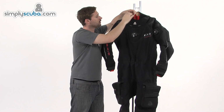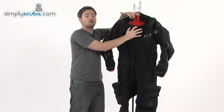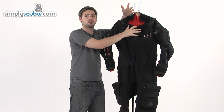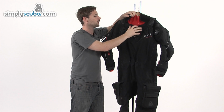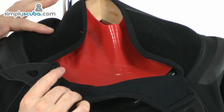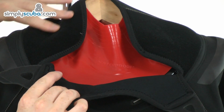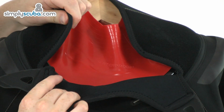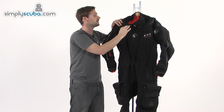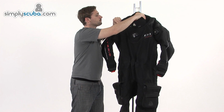Back onto the collar, it opens towards the front here, so it makes it a lot easier to pop your hood on. Obviously you don't have to keep tucking the bottom of your hood down underneath the collar on your dry suit, which can tend to happen and gets a little bit annoying. So this opens up nice and wide. You've also got sections of Velcro on here as well. This has got special teeth on the tab on the outside here, which will only adhere to the fluffy section of the other side of the Velcro. So it's not going to damage the rest of the suit, it's not going to scuff it all up, which again you can tend to get on some of the other normal standard Velcro sections.